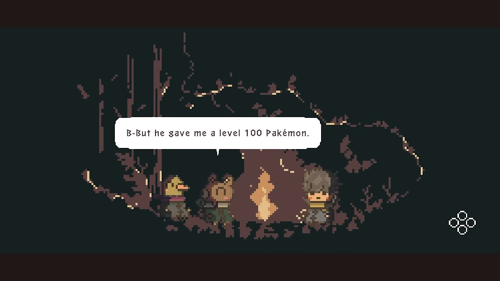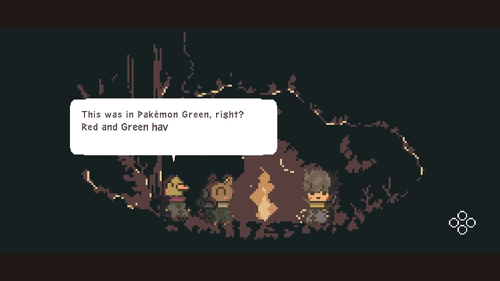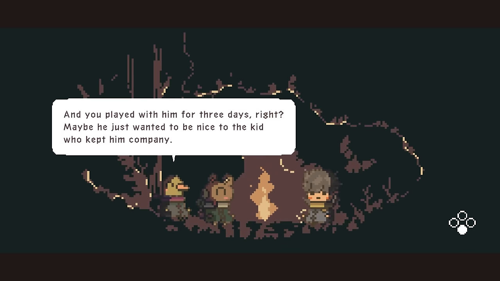But he gave me a level 100 Pokemon. You wouldn't just give away a Pokemon you trained up so much to somebody you didn't know. Sure, man. This was in Pokemon Green, right? Red and Green have a cheat that makes it really easy to get to level 100. I'm not sure if you were aware of that, Pat. Yeah, so true, he might have had tons of them and didn't mind giving away a couple. And you played with him for 3 days, right? Maybe he just wanted to be nice to the kid who kept him company.